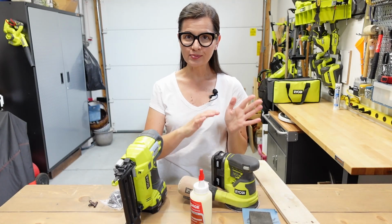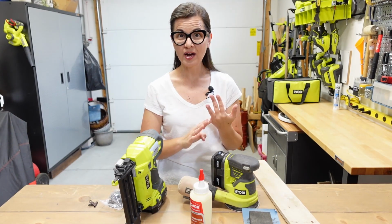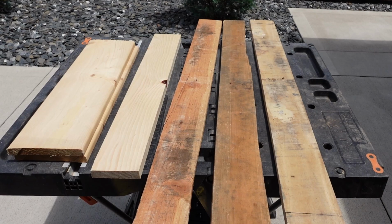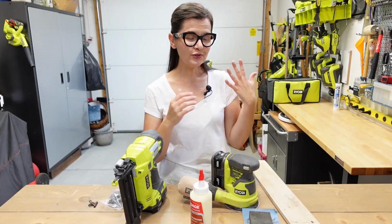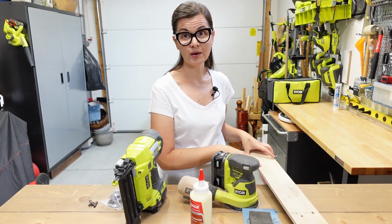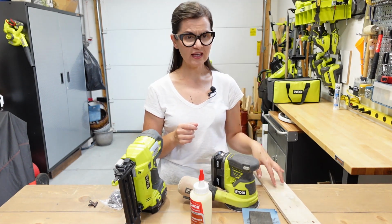Let's go through the list of supplies and materials you're going to need for this cute little project. First, you'll need wood. It could be scrap wood, pallet, make a run to Home Depot and get some nice wood, any kind of wood. If you do use something that's a little beat up, it'll just give more character. So I'm using a pretty beat up piece of scrap wood here. I think it's a pallet that we've had laying around for a while, so that's what I'm using.